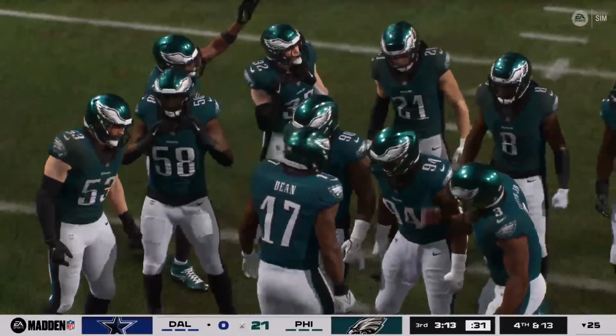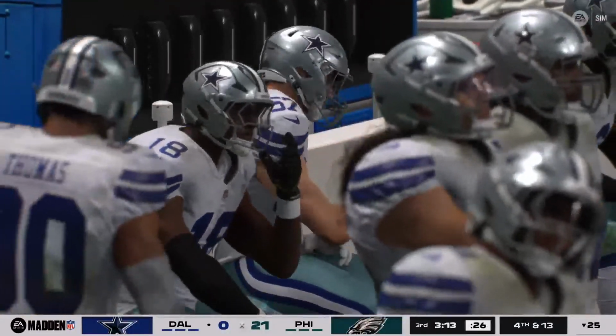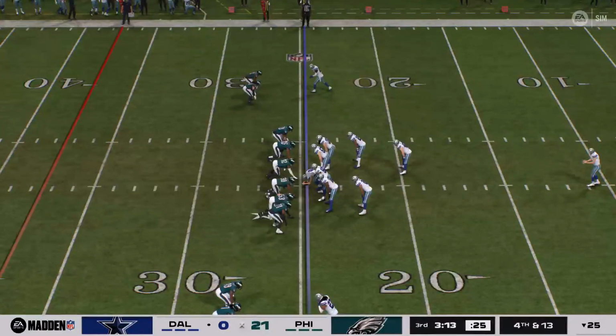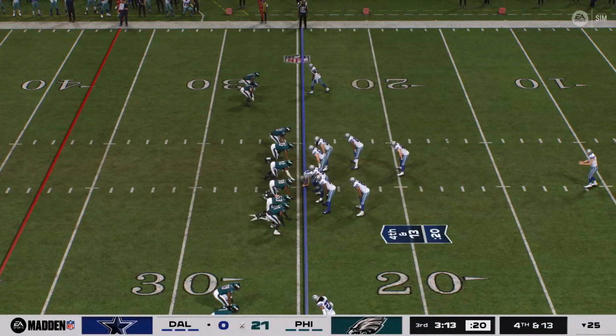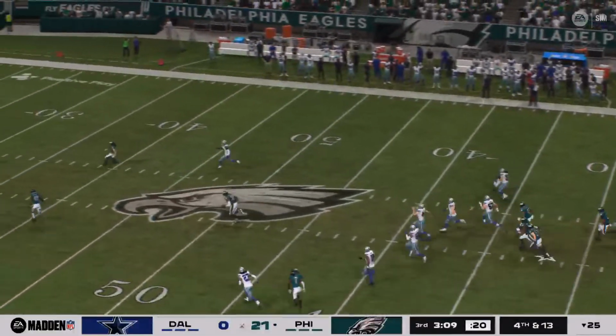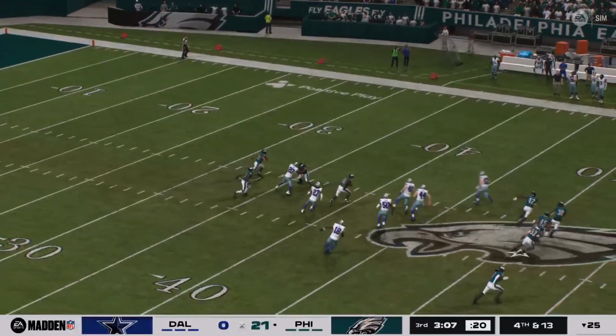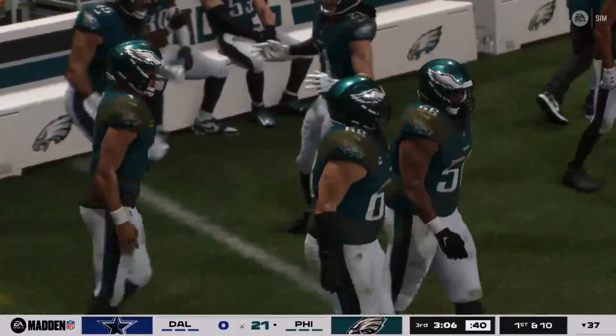The issues this offense has been having, well, they extend well beyond 3rd down today. You can just look up that big goose egg on the scoreboard, but now time's not on their side either. The Cowboys setting out their punting unit. And he's getting nothing on that return. They wrap him up almost at the exact spot that he fielded that punt.